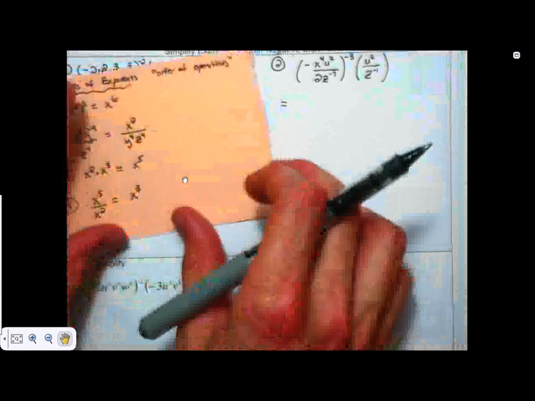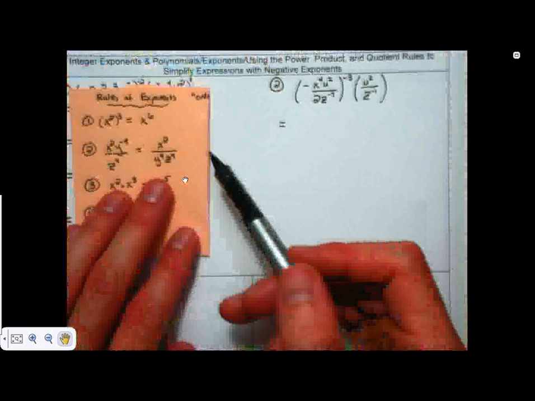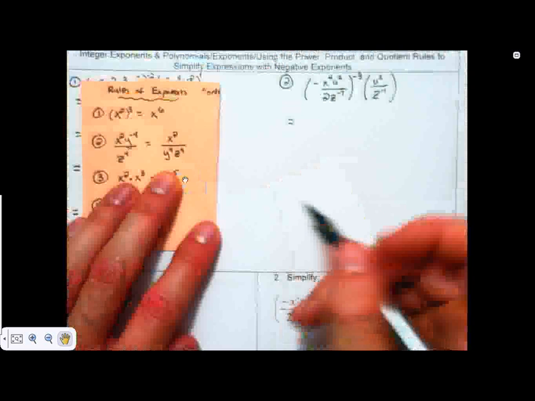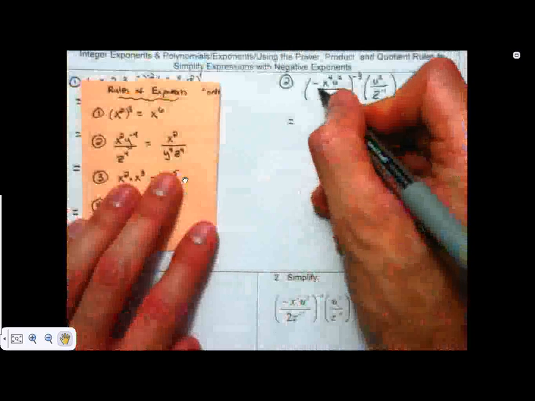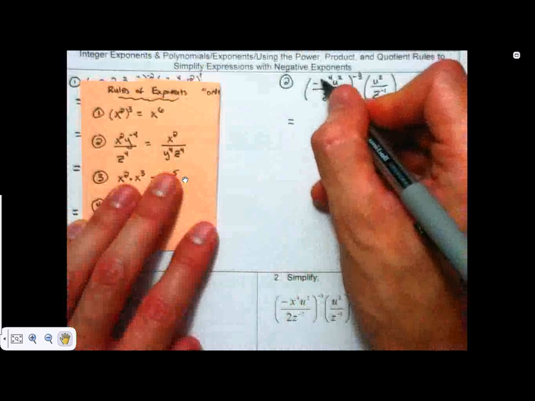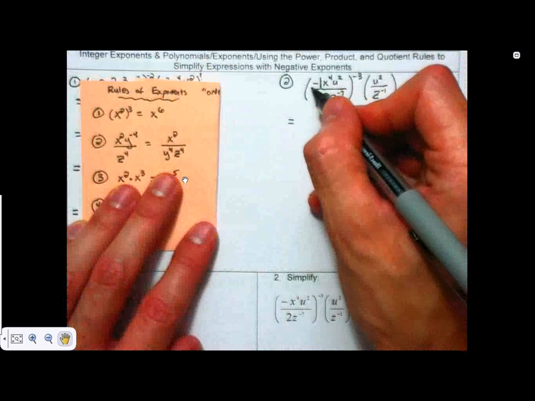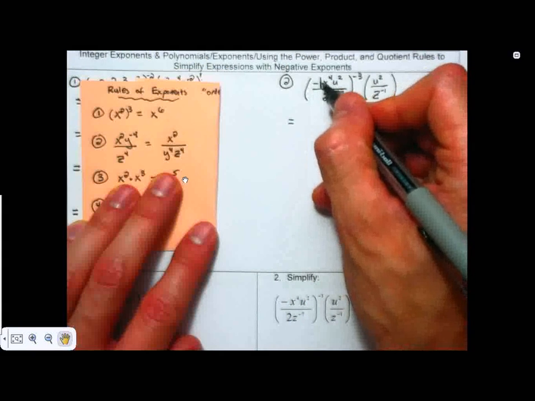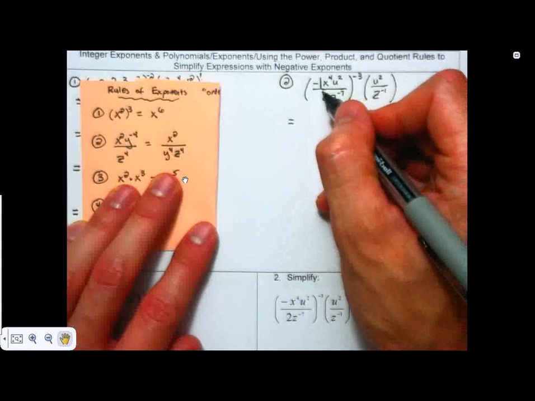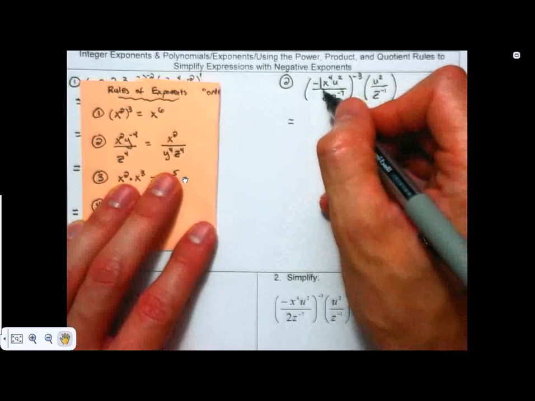Okay, so for number 2, again, if I follow my order of operations for exponents, the first thing I'm going to do is take care of any powers of powers. So notice how there's just a negative sign in front of the x to the fourth. Whenever I see that, I slip the number 1 in, because really this means negative 1 times x to the fourth. So I slip that in so that it's easier for me to decide whether the final answer is supposed to be positive or negative.